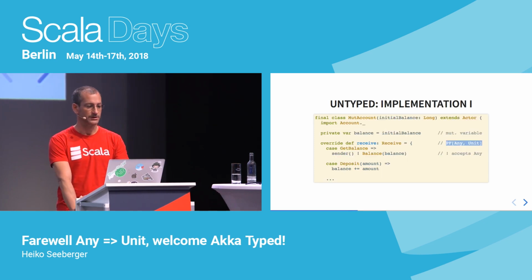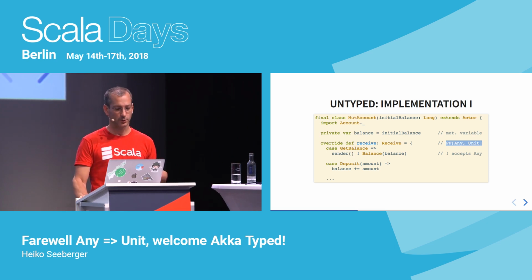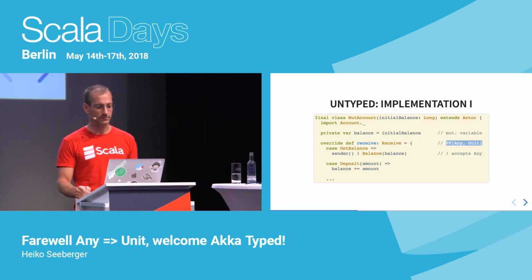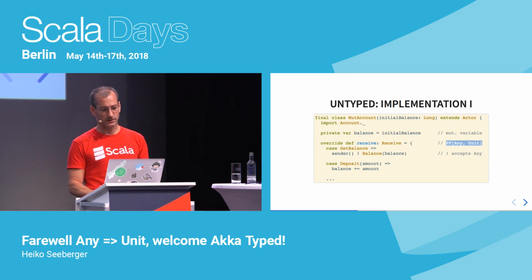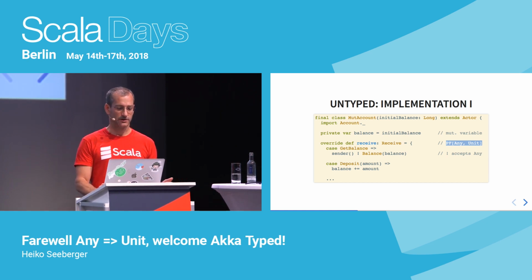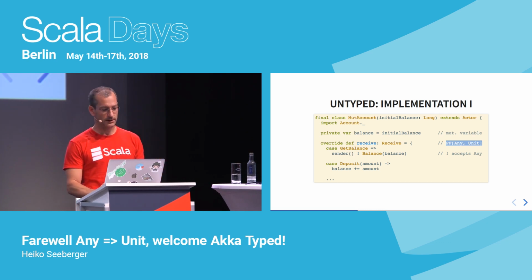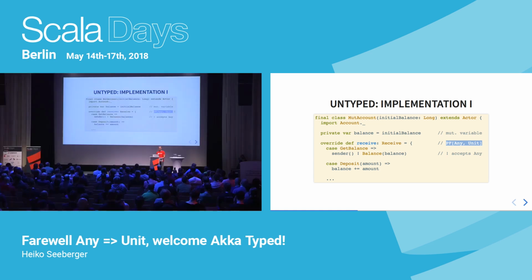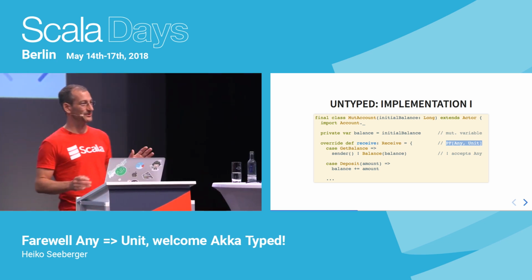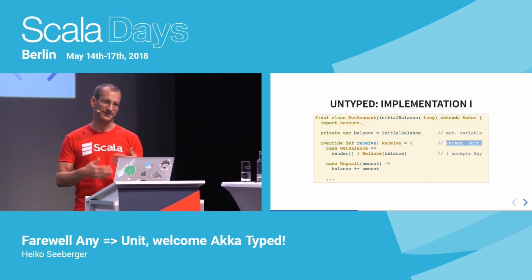And the implementation in Akka untyped could look like this. That would be a very idiomatic Akka untyped implementation. You have an Actor trait you have to extend from, and you use a var. As I said, actors are really meant to keep and encapsulate state, and using a var is what most people do with Akka untyped. And here's the receive method that defines a partial function from Any to Unit. What do you think about that signature? Awesome! Yeah, it's a very, very flexible signature. You can do anything, and you get, well, it's called Unit, but you get nothing.